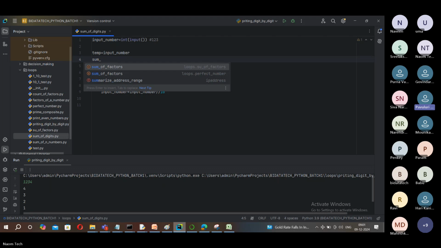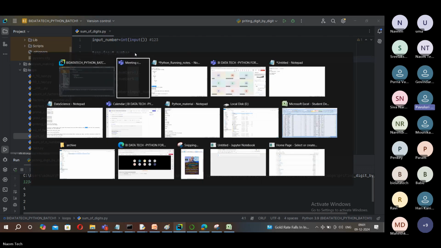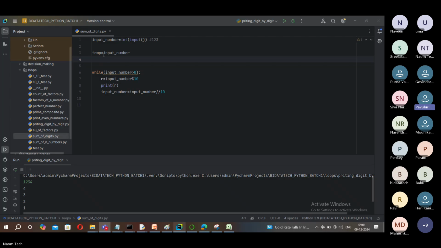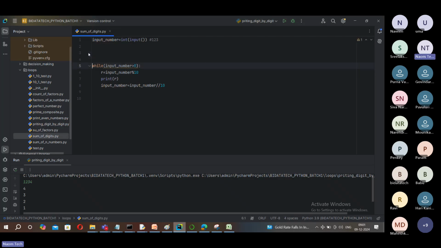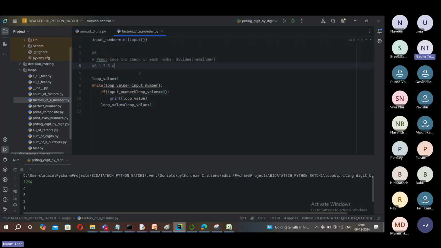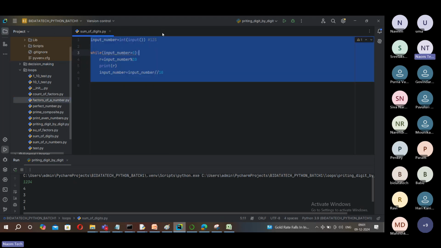Here, one little bit of confusion. What is the temp doing? It is not required, right? This program doesn't need that, of course. I only mentioned that, but you can remove this, friends. This is not needed. Let me share this with you, just a minute, so as not to have that confusion. Yes, somebody brought that up. Thank you.